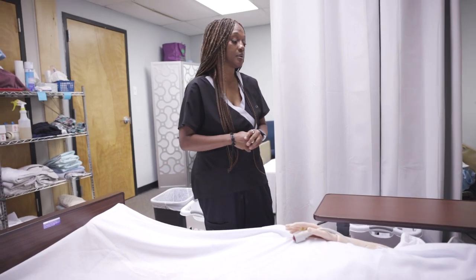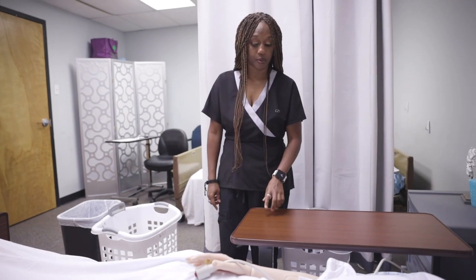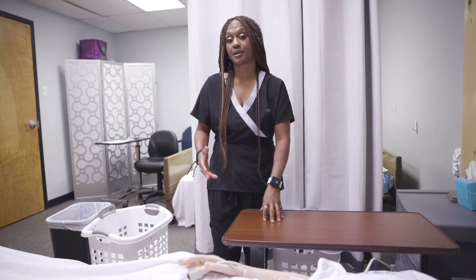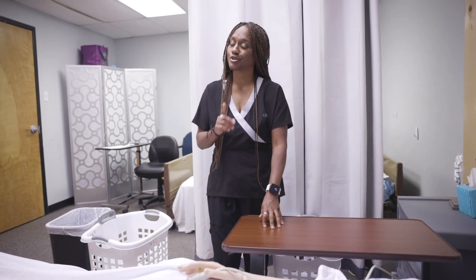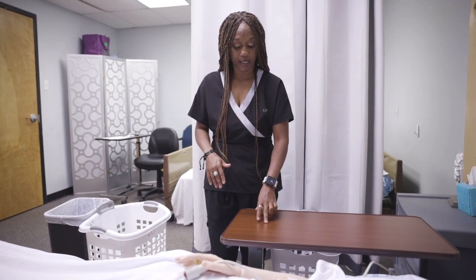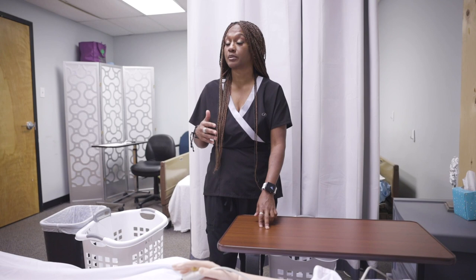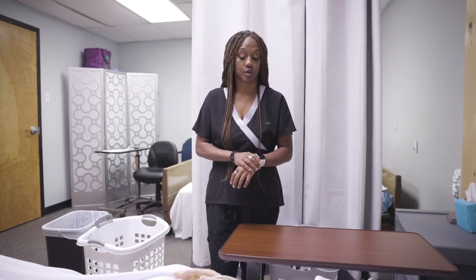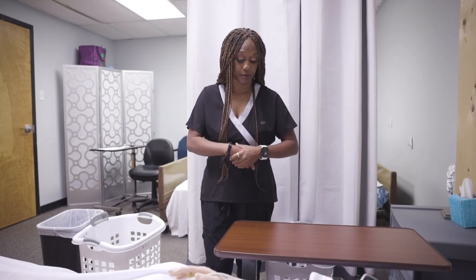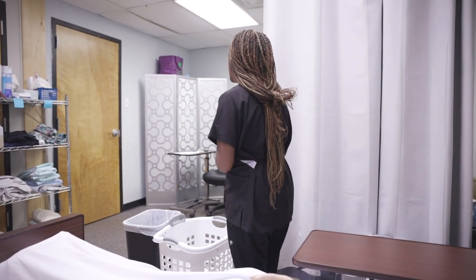Now, before I finish this skill, one more thing I do, there is going to be a piece of paper or a card on your table from the state exam. And it's going to have the three skills that you're supposed to perform outside of the other two, which is indirect care and hand washing. But you know, you got to do hand washing before you start any skill anyway. So you want to look at, sometimes there's some bullet points with tips and things that you could have caught or remembered. And so you want to look at that before you finish your skill. And as I do that, I wash my hands again in case I forgot. And then I see that there's nothing I forgot. I look up at the evaluator and I say, my skill's complete.